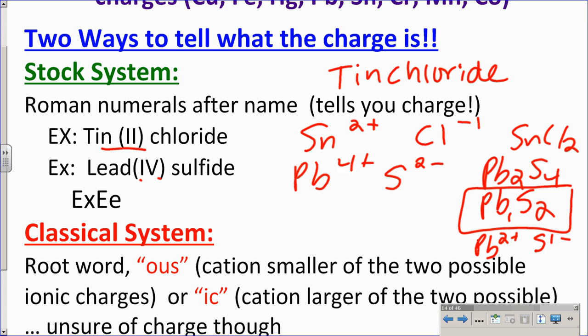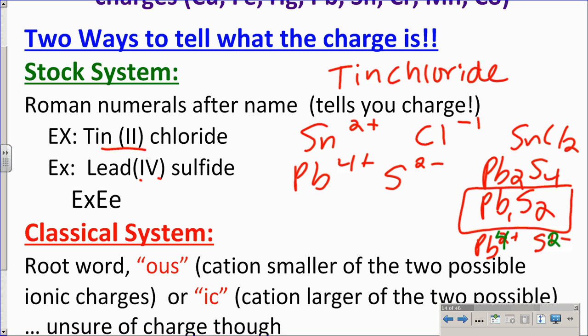If you uncrisscross and you see that the sulfide does not have its normal charge like it should, that should tell you, oh, this thing was reduced before I got to it. So then you'd have to go back and go, oh, that wasn't Pb 2 and S 1 minus. That was previously S 2 minus and Pb what? 4. So when you name it, you have to go back to what its original was to go Pb4 or lead 4 sulfide. We're going to practice that because that one's just a 3-step process.